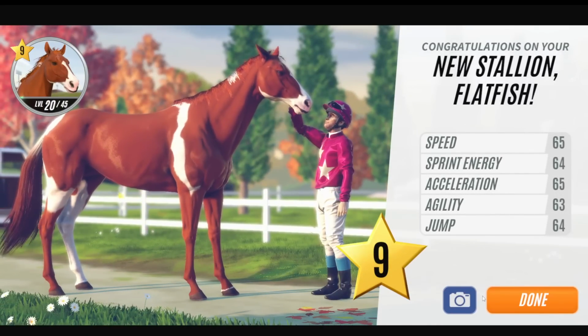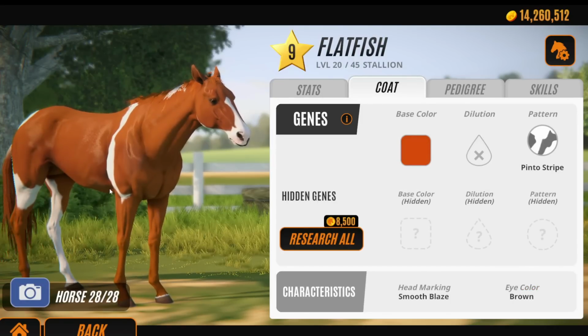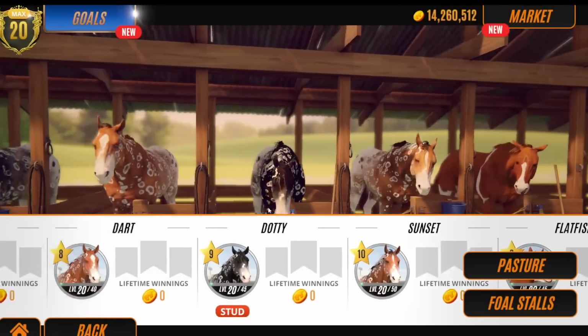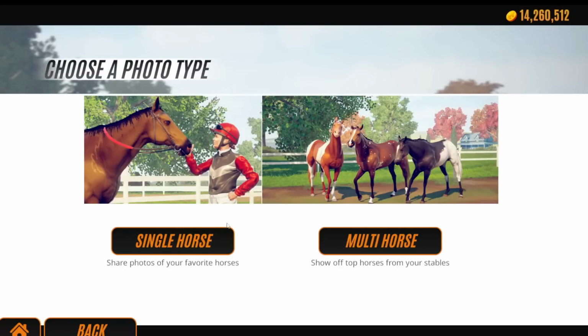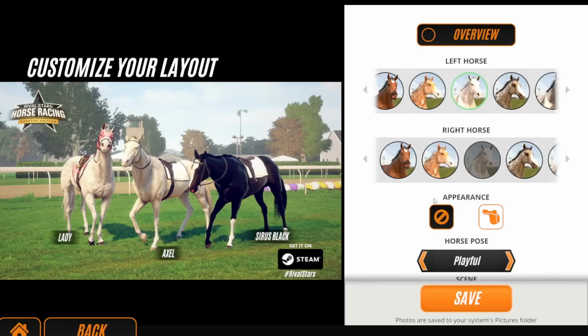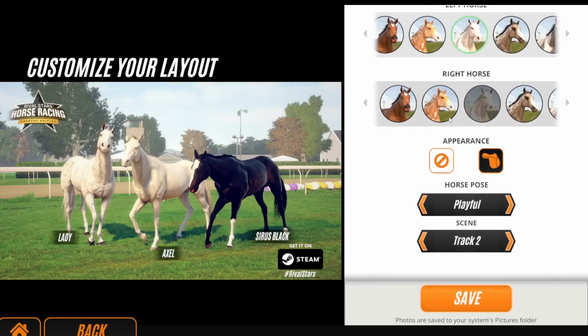I love that coat pattern. It's so cool. I forgot what this one's called. Hold up. Oh, this is the pinto stripe. Yeah, I love that. I think my favorite one we've bred today is probably the Cremello. I mean, that's really rare. I feel like that is really rare. And I don't think I'm going to breed a Cremello Peacock Appaloosa anytime soon, you know?